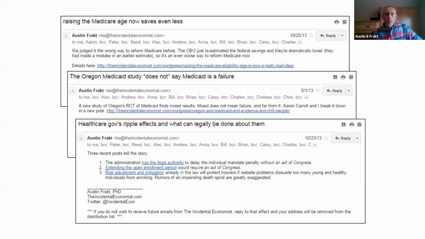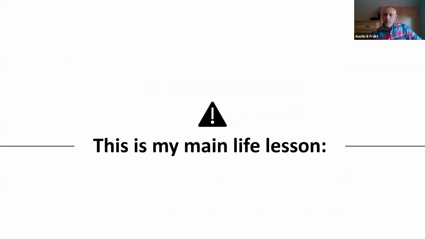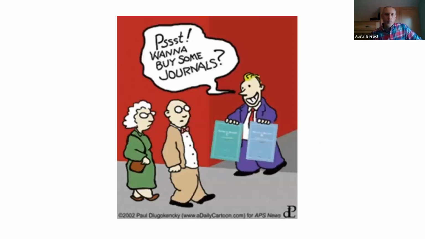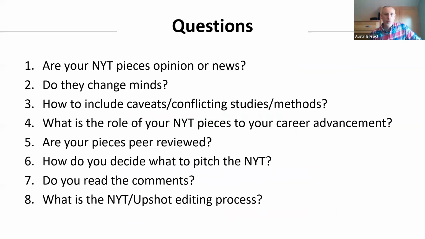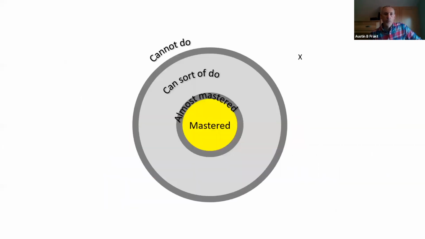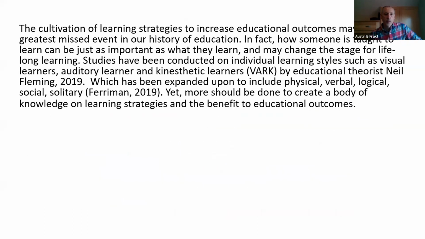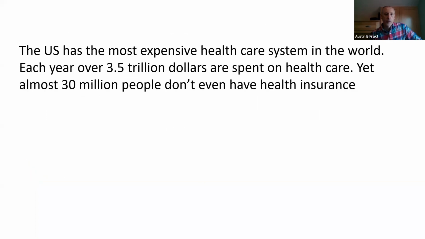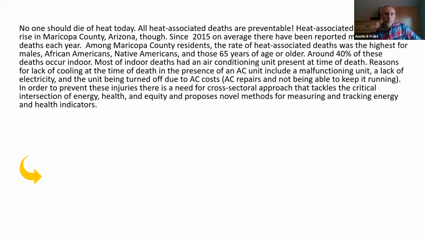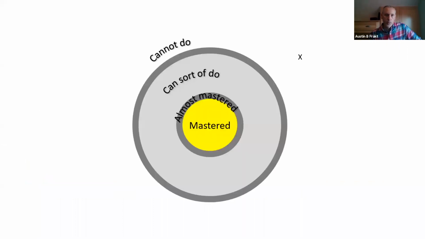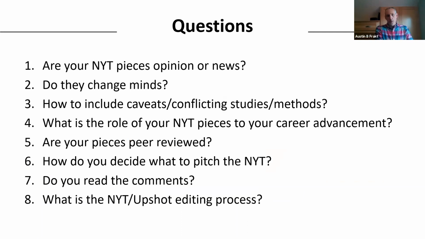I think in the interest of time, I won't say more about this, but there's other things I could say about emails. The main life lesson is long emails are terrible and you shouldn't write them in general. All right, so big picture, very hard to get people to read journal articles, but if you simplify it for them, it will help. Let's pause for questions. What comes after this is let me just preview a bunch of examples and more leads. I've broken them up thematically by what's the problem with them. And it's just a bunch of examples. I think it's worth doing some of that, but I want to give time for questions. So I'll pause here.